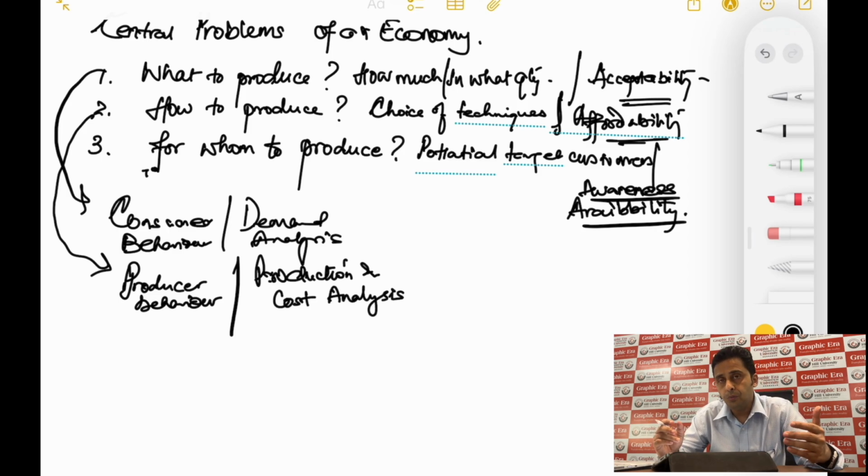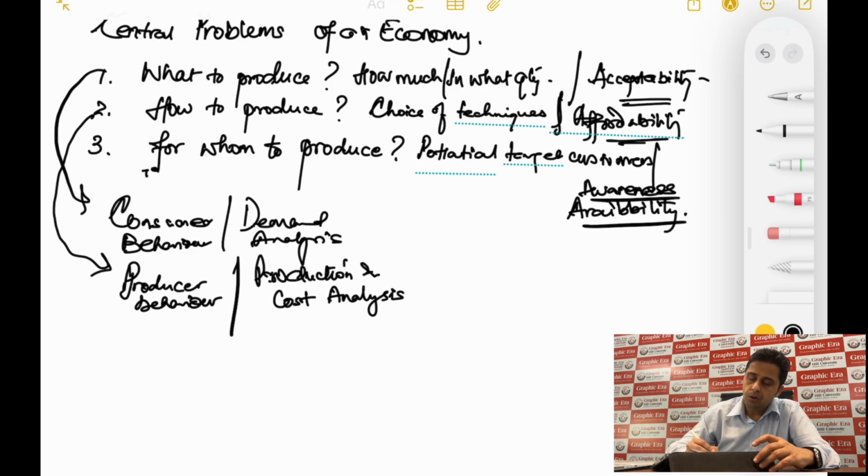That means you're trying to optimize your production, obviously depending on the kind of products you're making. But if you're making a superior product, then how do you get the best of the raw material, the best of the techniques, and make a highly superior product, even if it is at a higher price point? But on the other hand, if you're trying to make an economy product, how do you bring the right raw materials, make the process much cheaper, and ensure that you are able to enjoy large scale economies in your cost?